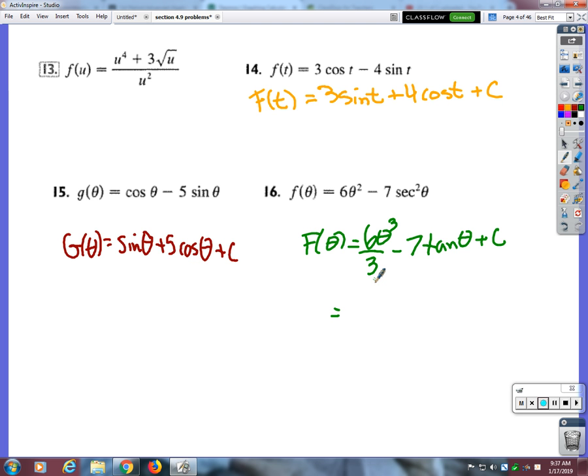The anti-derivative of secant squared is tangent. Okay, just because the derivative of tangent is secant squared, so if you go backwards then that's just like how it works out. Oh I thought something else was happening on your t-shirt. I thought there were people like, I thought that was blood or something.